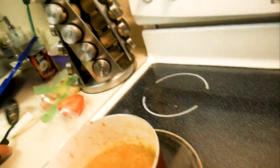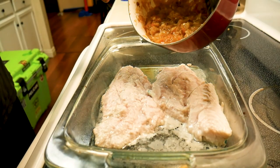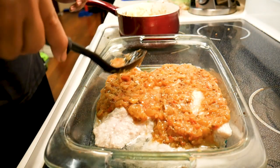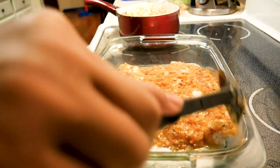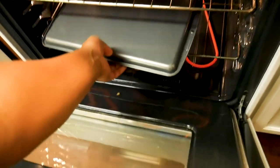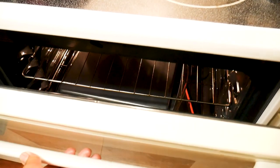And we got this nice sauce forming up right here. It smells so good. It's been about 10 minutes. Now we're gonna add this sauce all over the fish. And it says to seal it tightly with aluminum foil, which I don't have, so I'm just gonna flip over this thing right on top to kind of just keep the heat inside.